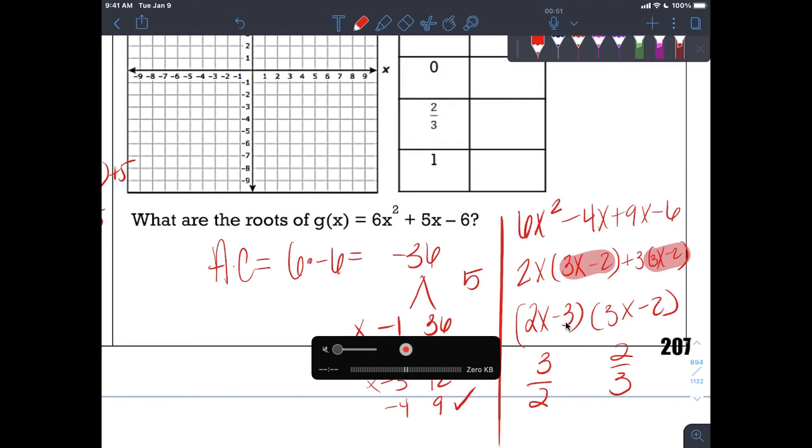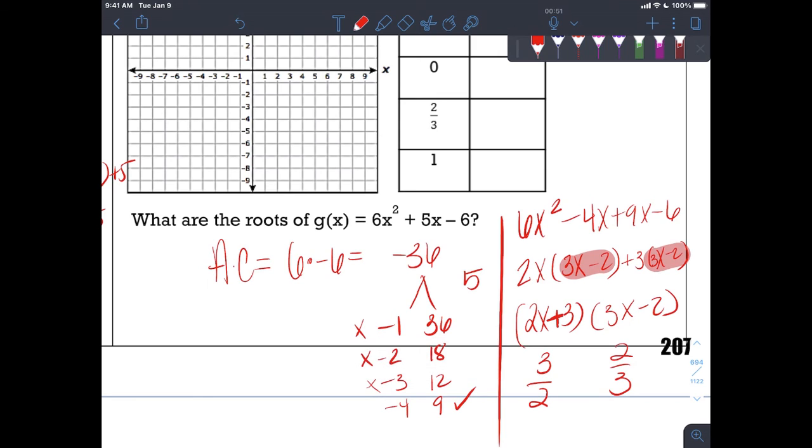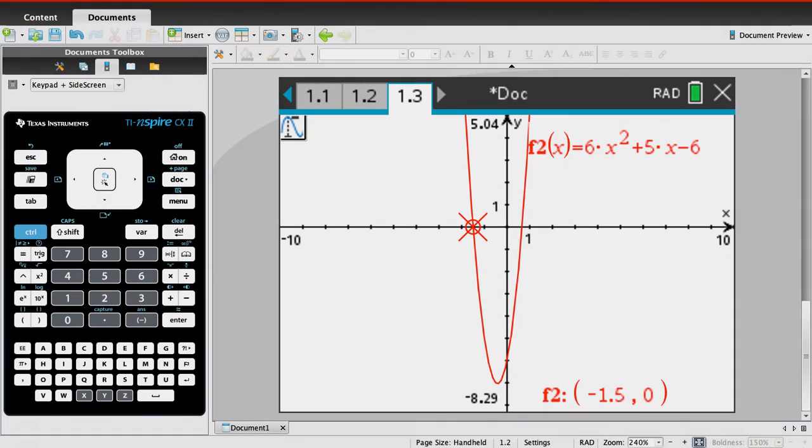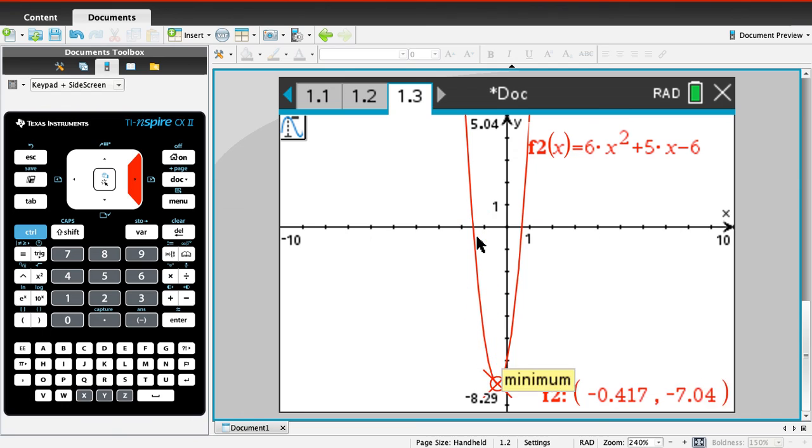All right. So actually, this was supposed to be a plus. I just wrote it incorrectly. I was looking at the wrong part. So this should have been a negative. All right. Negative 1.5, which is negative 3 over 2. And 0.667, which is approximately 2 over 3. The other answer we got.